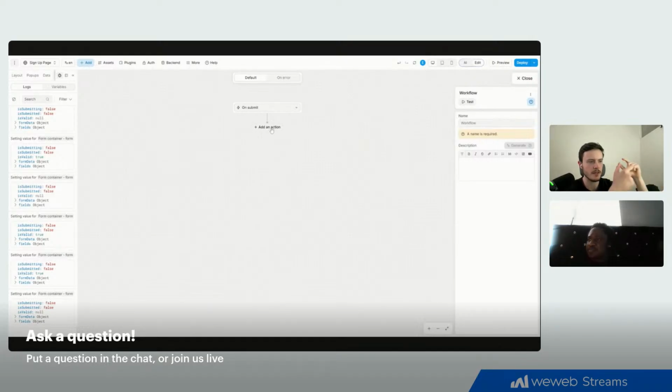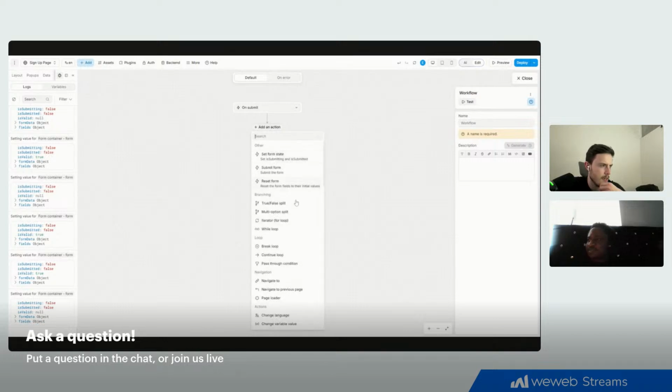And so the reason we want it in this form container is that it handles all of those niceties for us, where otherwise we would have to set up a workflow to manually detect the submission. But since it's in the container, it handles all that for us. Oh, I see. Okay. So what we can do here is if you add an action in this workflow, and you already have Supabase connected.